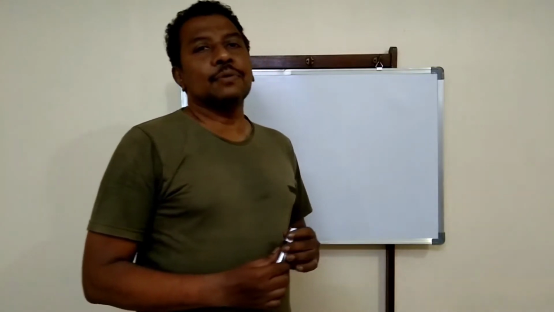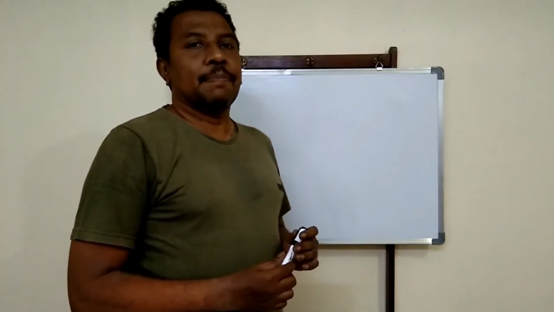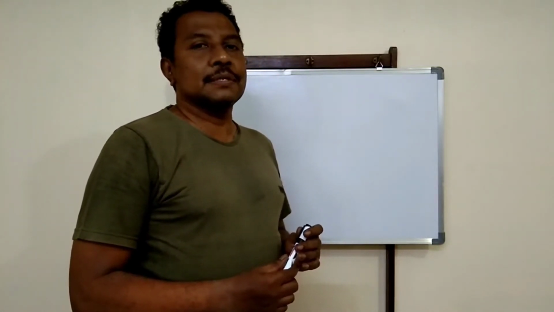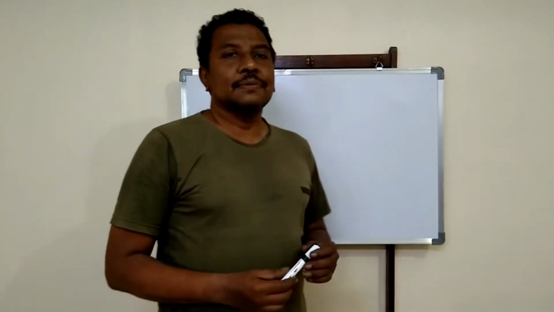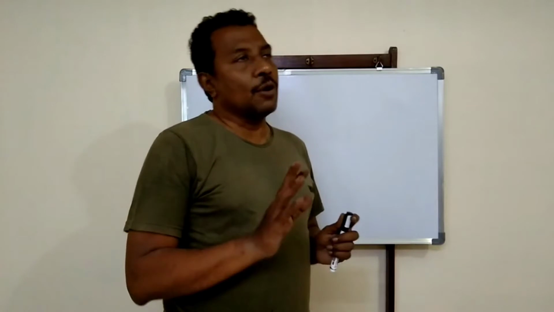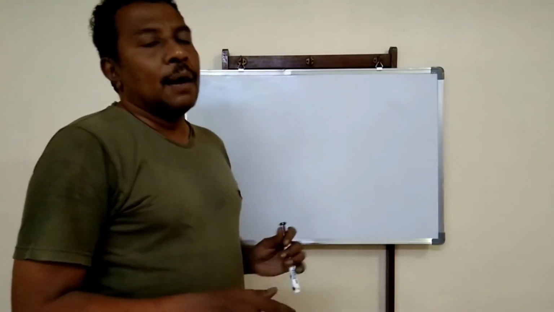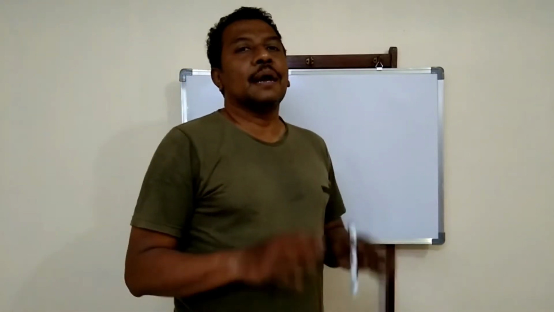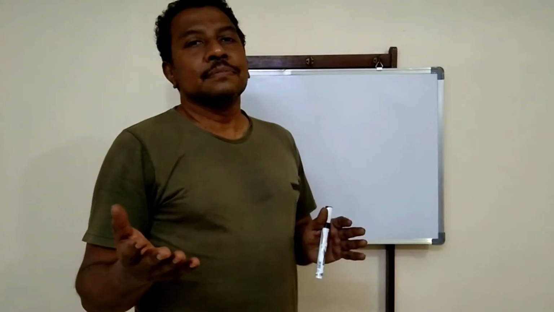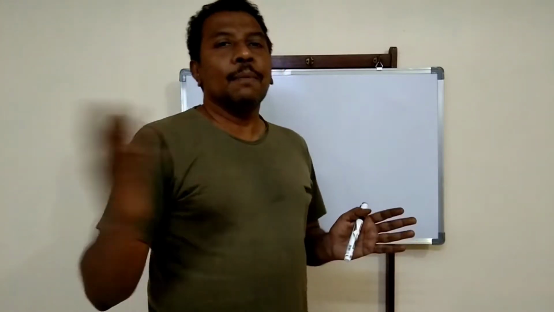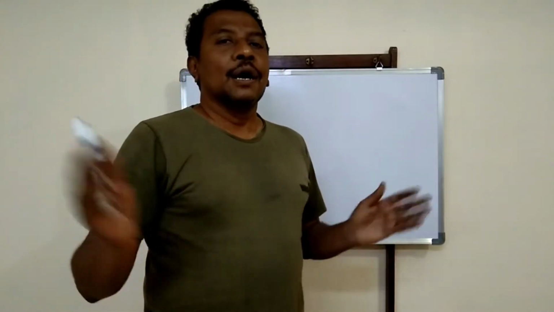In the last class we discussed addition and subtraction of polynomials. Today we are going to discuss multiplication: multiplication of a monomial with a monomial, a monomial with a binomial, and a monomial with a trinomial. At the same time, a monomial with a polynomial, that means a polynomial containing more than 3 terms.